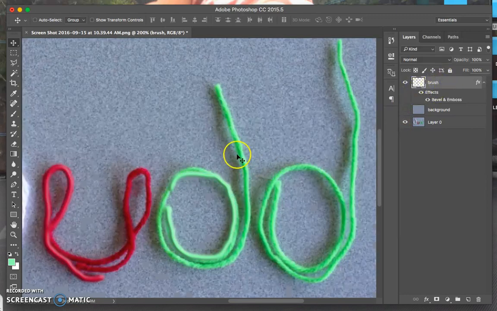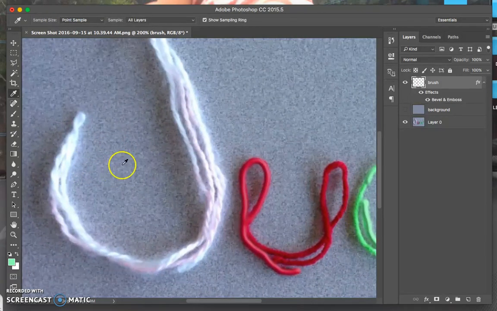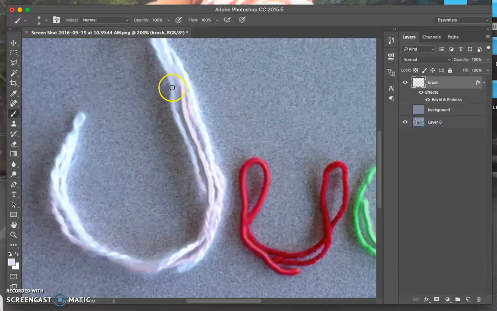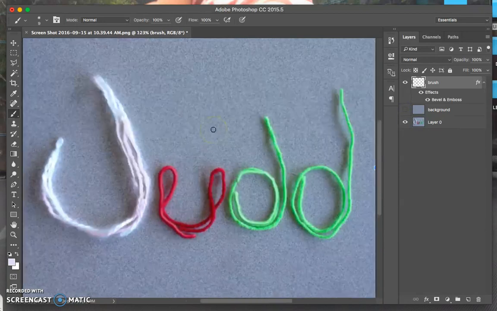So continue on with all the letters. Make sure you're in your brush layer. Hitting down spacebar, moving over here. If I want to do my J, I'm going to get that color. Hit I, you've got an eyedropper. Hit B, you've got a brush. Okay, I'm going to ask you to send me a photo of your original name and then your recreation. So if you have 3 lines in your J like I do, I want you to try to draw all those lines. So you're trying to recreate the whole darn thing. Make sense?